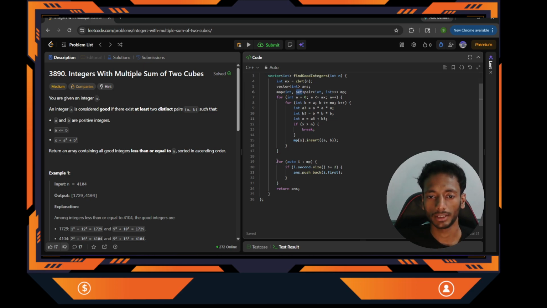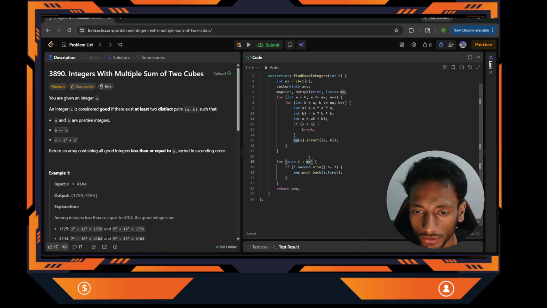Now I'll iterate on this map. First of all, I'll check the condition of a good x. A good x is one where the number of pairs that created this sum should be greater than or equal to 2, then we can consider this as our valid answer.